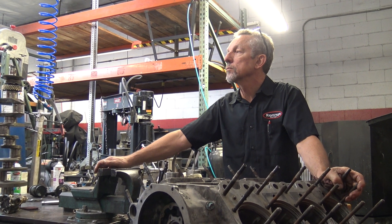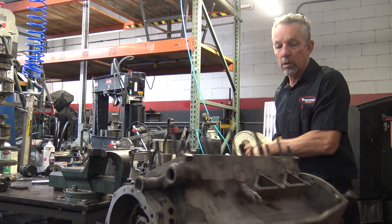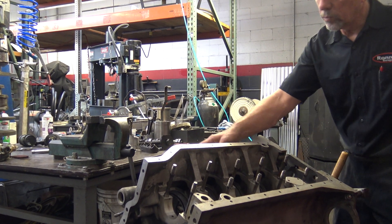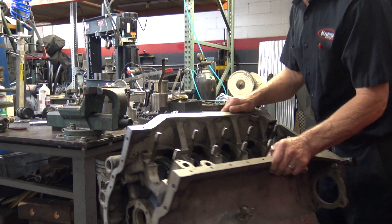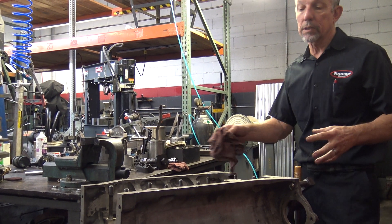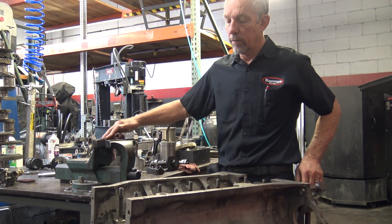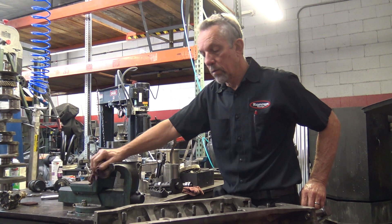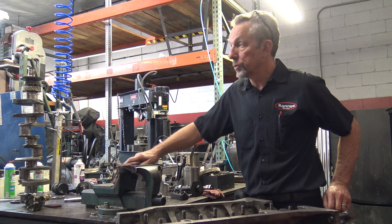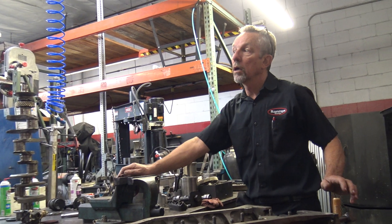So all of the longer-stroke blocks — are they pretty much interchangeable? The big difference is the accumulator bosses. Mid-year 1975, they moved the number-one position on this side, so there are bosses on the block. And I think in 1977 they changed it again because the oil filters are screw-on. So those are not interchangeable. But any of the double-accumulator-boss long-stroke blocks ought to all be interchangeable. The blocks should be interchangeable regardless — the only thing they changed was the stroke, so the crankshafts are different but the block itself would be the same.